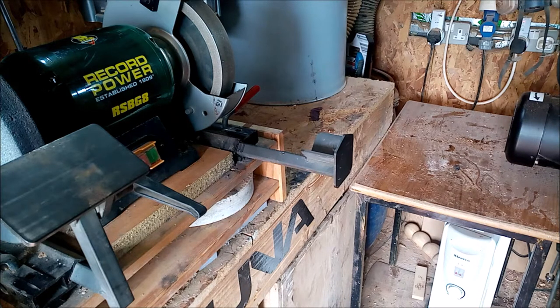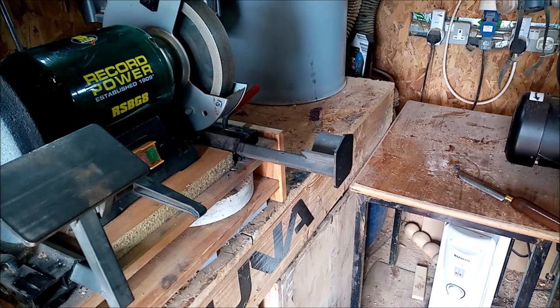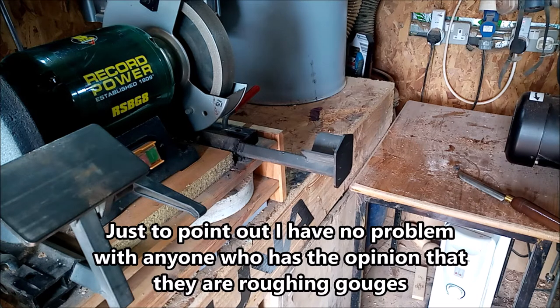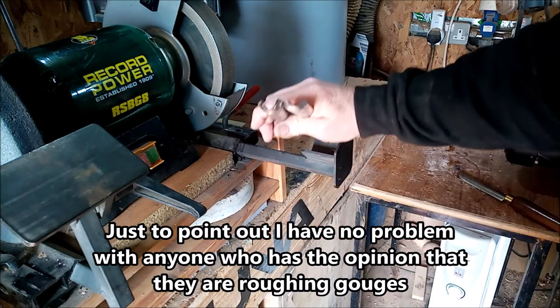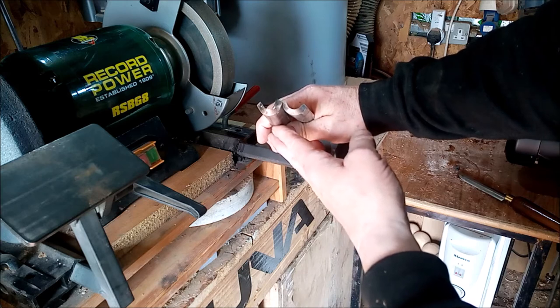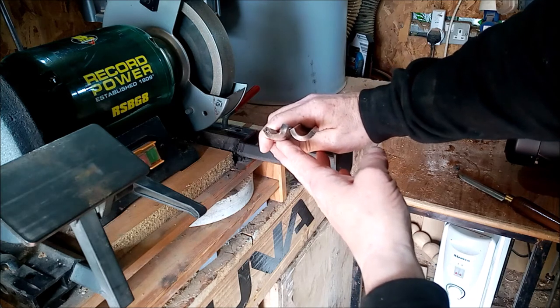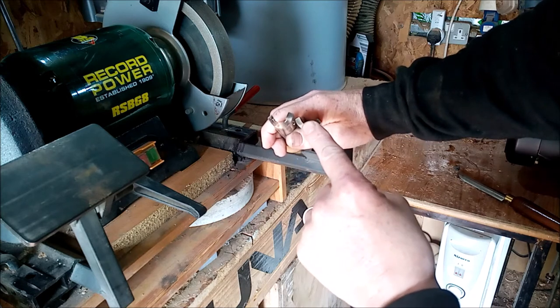Now, we'll clear up something first. Some people refer to Continental Spindle Gouges as roughing gouges. Yes, they can be used as roughing gouges, but technically, it's not. If you have a look at the two flutes there, this one is a roughing gouge. You can see how deep the flute is. This one here is a Continental Spindle Gouge.